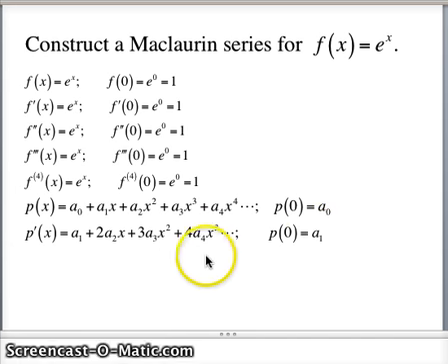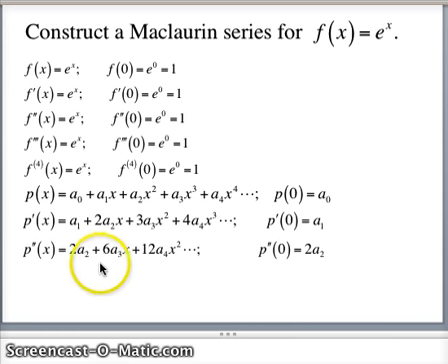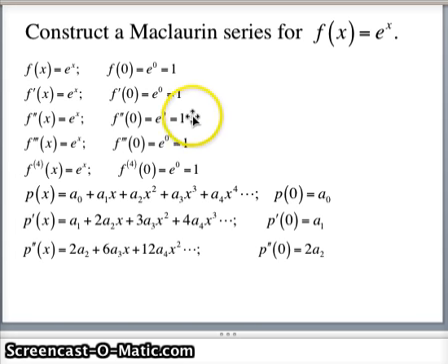First derivative: a1 plus 2a2x plus 3a3x squared plus 4a4x cubed plus dot, dot, dot. Plugging in 0, all that's left is a1, so p prime of 0 is a1. Check, that should be p prime of 0. Let me go ahead and fix that. So p prime of 0 is a1, f prime of 0 is 1. So you can see that a1 is going to have to be 1 because we want the function's first derivative and the polynomial's first derivative to agree at 0, our center point. P double prime of x is 2a2 plus 6a3x plus 12a4x squared, etc. Plugging in 0 for x, all I'm left with is 2a2. The second derivative here is 2a2, the second derivative there is 1. So 2a2 is 1, so a2 would have to be 1/2.